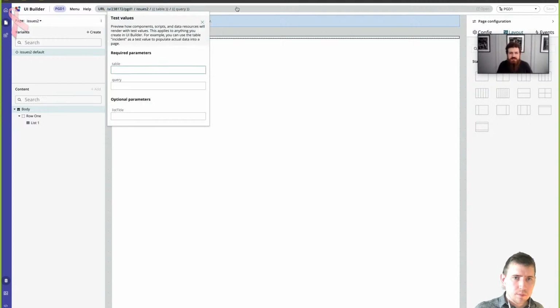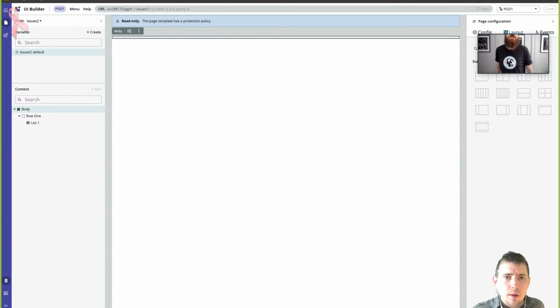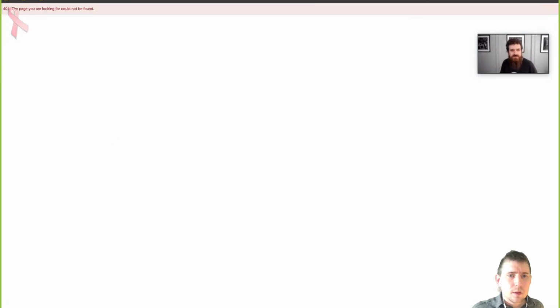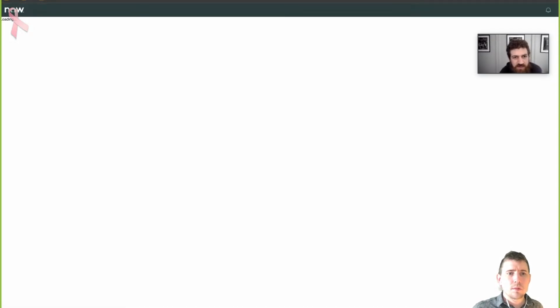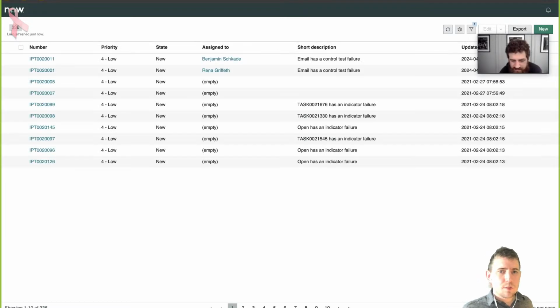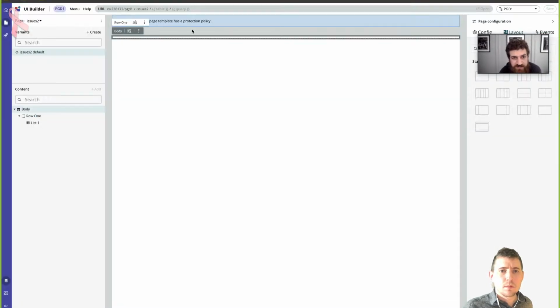Yeah. I can't grab it. And you can't open that in the URL? Well, issues 2. Issues 2. And then let's put the things in. Maybe it's an error there. Active equals true. Oh, look at that. Is it going to work? It looks better. But I feel like I should make the query optional. Well, will that change the format? It will change the format, but it should be fine.